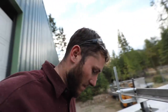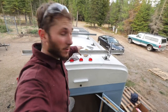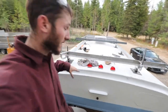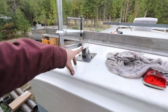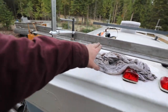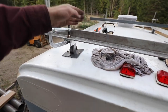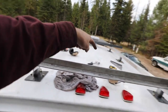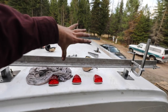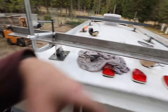Okay, we are at a critical moment in building the frame of this roof deck. Let's show you what's going on. We have clamped together a perfect square, okay? This is the U-channel that is gonna sit on top of our posts, and we've clamped it so that it's flat here, it's square in these corners, so this channel and that channel are parallel to each other. Perfect, okay?